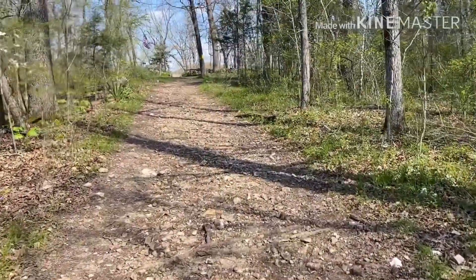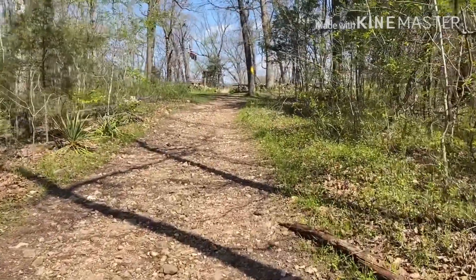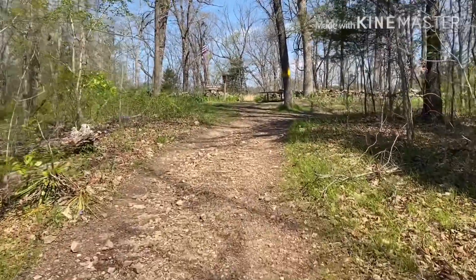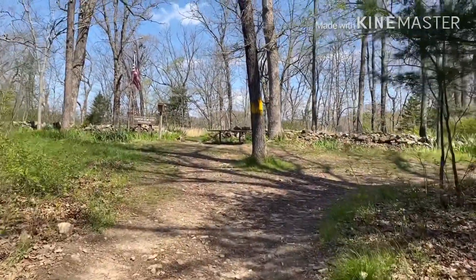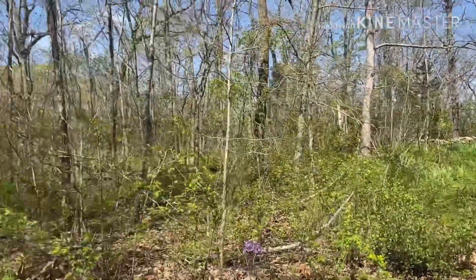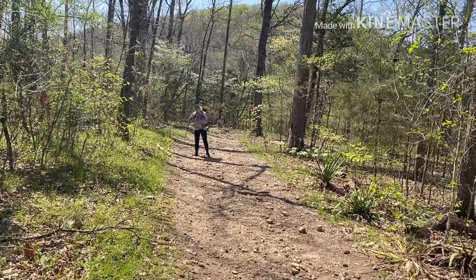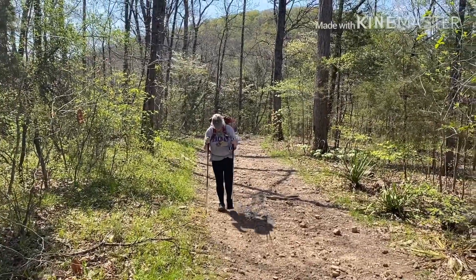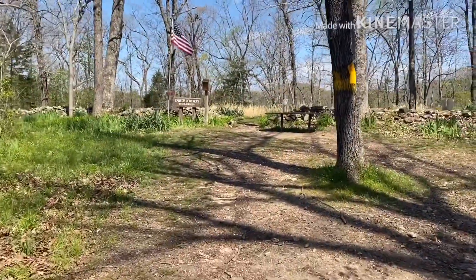I haven't got this on film yet, but I thought you might enjoy it as we're topping this little hill. Along the trail there's an old, old cemetery — it's called the Carter Cemetery. It's kind of a neat place to stop and visit; they actually have a bench there sitting in front of the cemetery. Before I walk into it, I'm going to turn back around and see what my honey's doing. She's carrying my hiking poles while I do a little bit of filming, so she's heading on up the hill to join me.